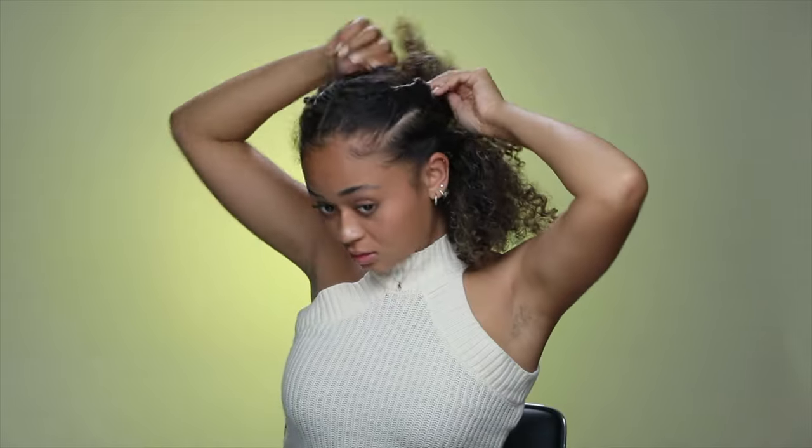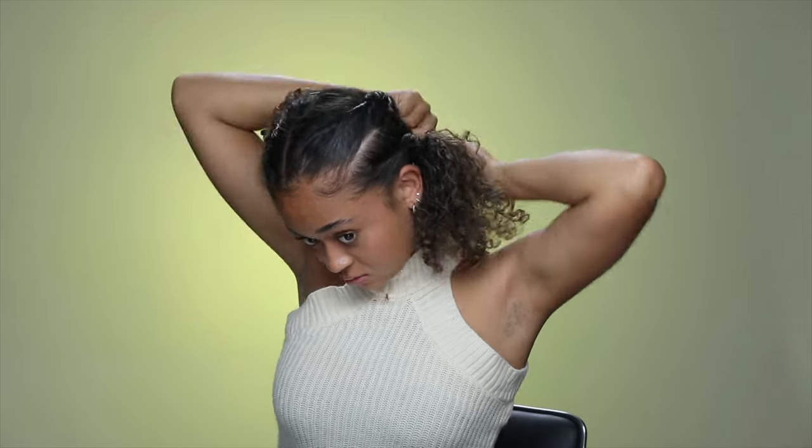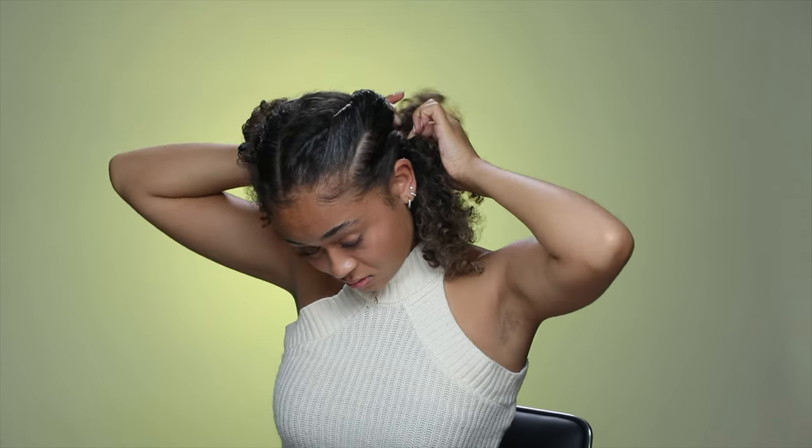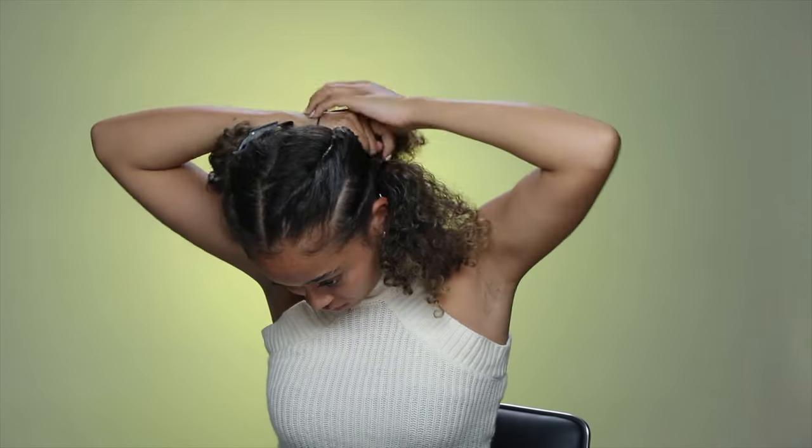The parting, literally, this is why I love curly hair. Parting does not have to be super clean, I swear. If you have straight hair, it's way more noticeable. With curly hair, you really can't. So it's like a little cornrow twist kind of vibe, you know? And just do that to the other side and you're good.